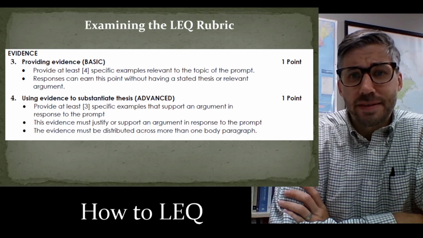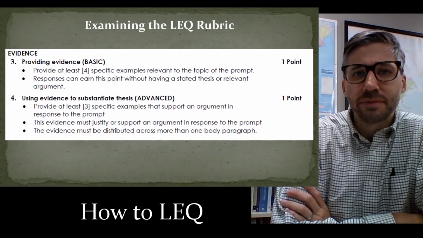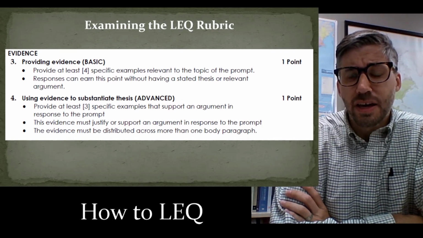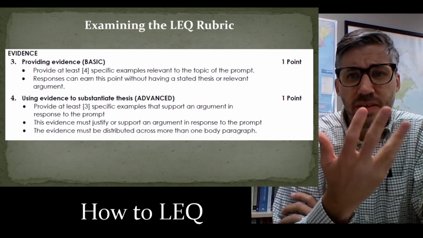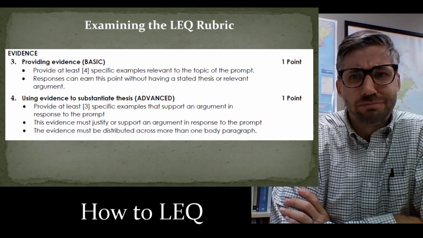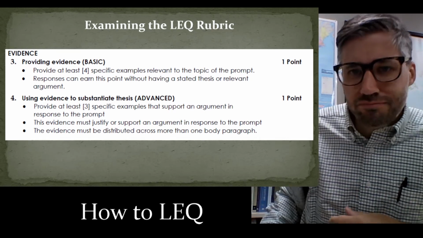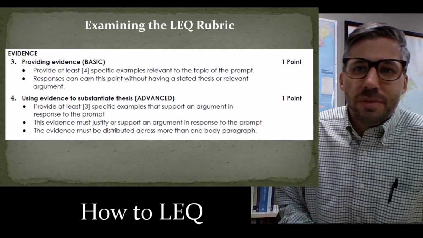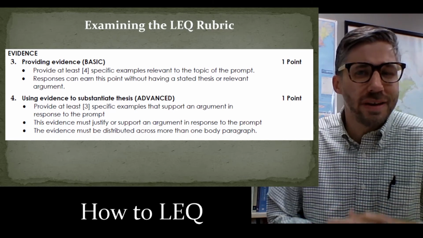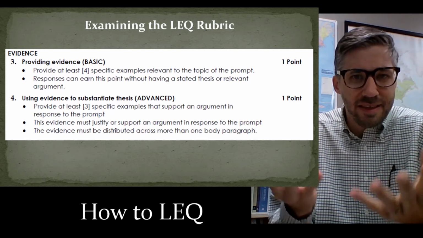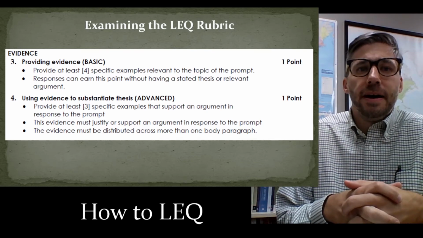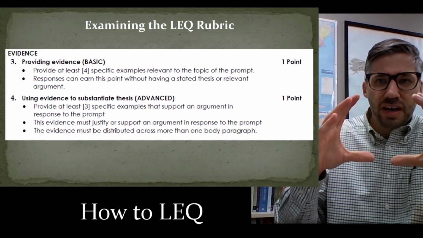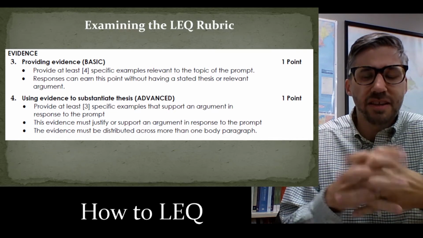So it says, giving me 4 specific examples relevant to the prompt. What this just means is if you're writing about globalization in the world economy, you can tell me 4 specific pieces of evidence: cell phone satellites, or massive shipping technology, or the North American Free Trade Agreement, or the European Union. I don't know. These would all be specific things that have to do with that process of globalization. So you can tell me 4 things that are relevant to the prompt. Basically, if the prompt is this big old, here's what we're talking about, you can put in 4 details, specific things that are relevant to that.